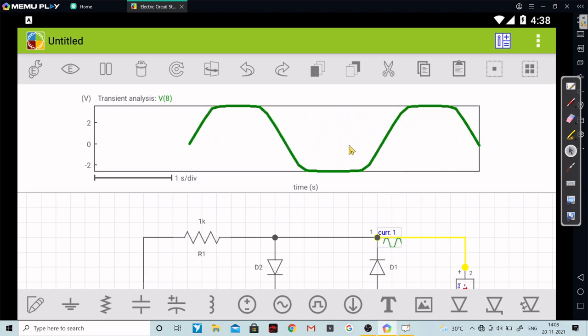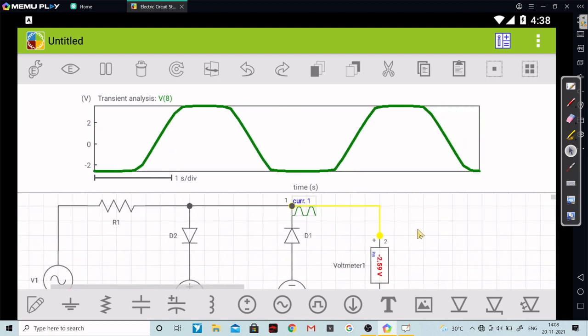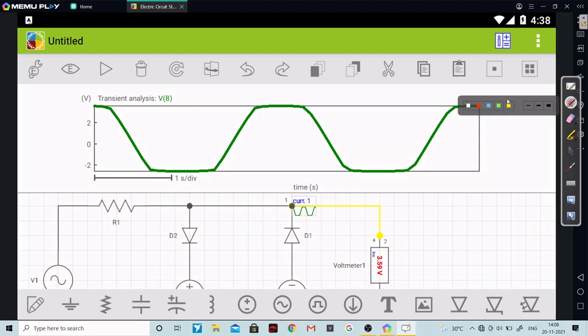As of now I'm just showing you the output waveform, and let me stop over here. Let me take this red color pen.